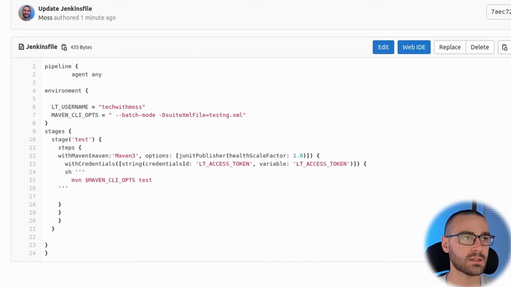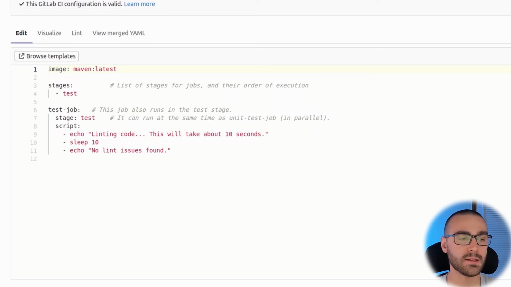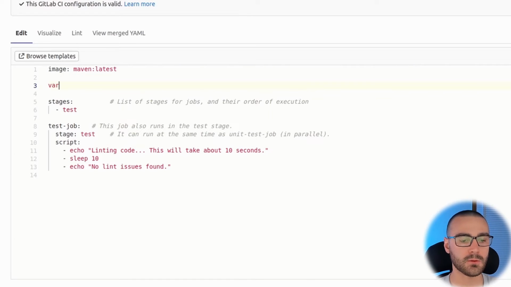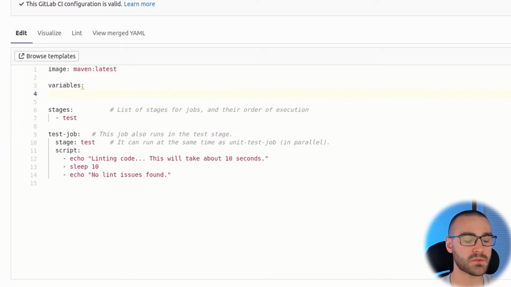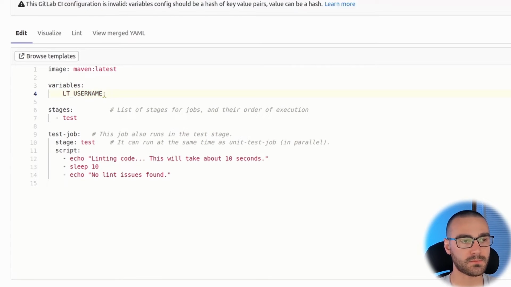If we go back to the Jenkins pipeline, we have this environment directive where we define two variables, the username and then the Maven CLI options. We need to replicate that in our pipeline, and to do that, we can use the variables keyword. So following the image definition, I will use the variables keyword, and under variables, we'll first define the username environment variable.